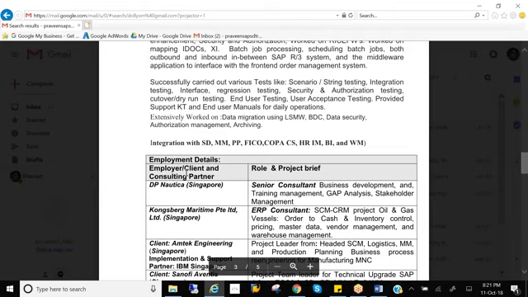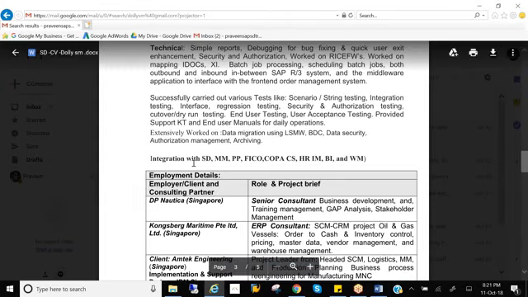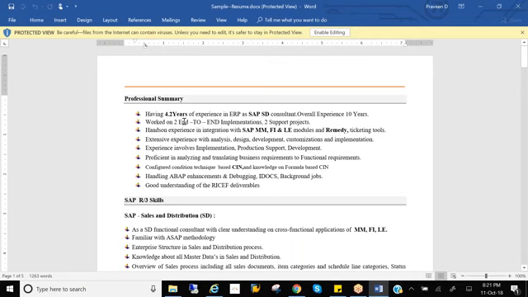So the first 1 minute itself is very crucial for you to give some impression of yourself. That means what is your experience, what projects you worked on, what areas you worked in, and what integration knowledge you have. But in this resume, with these 6 or 7 lines, he can get an understanding of you. That is, you have 4.2 years of experience, you're an SD consultant, you worked on end-to-end implementations and support, you have good knowledge of integrations, you worked on the Remedy ticketing tool, you can translate business requirements to functional requirements, you know RISEF, IDOCs. See, it should give a simple picture, hardly within a minute.